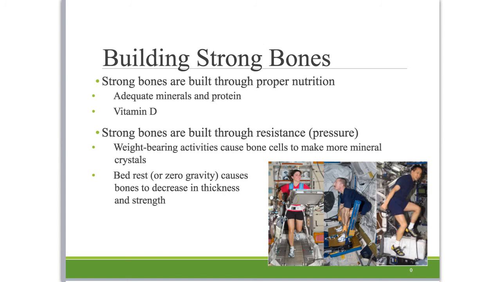Now, if you want to have strong bones, you do have to think about eating the right foods to provide the supplies to build those bones. So strong bones are built through proper nutrition. You may have been told, drink milk to build bones, and certainly calcium. You need an adequate intake of calcium, minerals, and protein, or the amino acids from your different protein sources that can be recombined to make collagen.